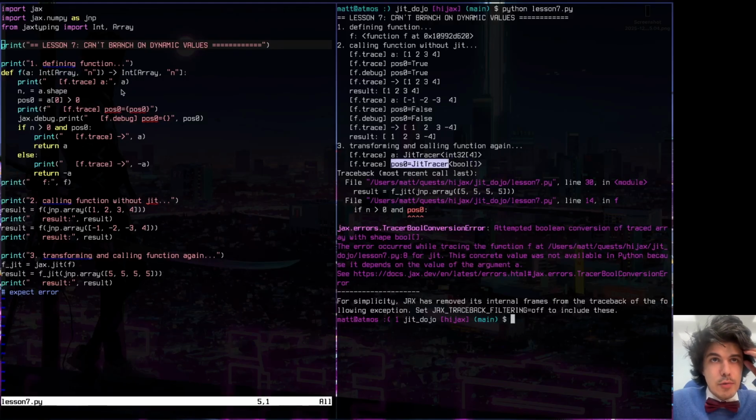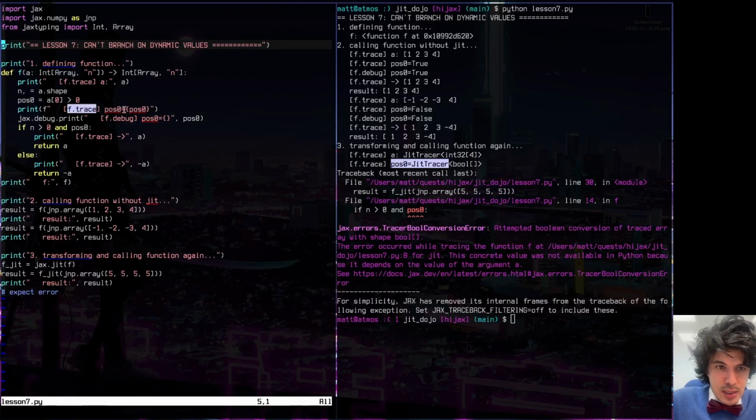I suppose when I wrote this, I was thinking maybe you should guard against the case where the array is empty and indexing is going to be a problem. I think JAX and JIT is actually going to handle that case a little bit differently, and it's best to just make sure it doesn't happen rather than trying to guard against it. And this ended up being not very effective because we're checking the size, but then we're immediately indexing anyway. So in order to evaluate this pos0, we're going to need to check. So that's my bad. But anyway, have a look here.